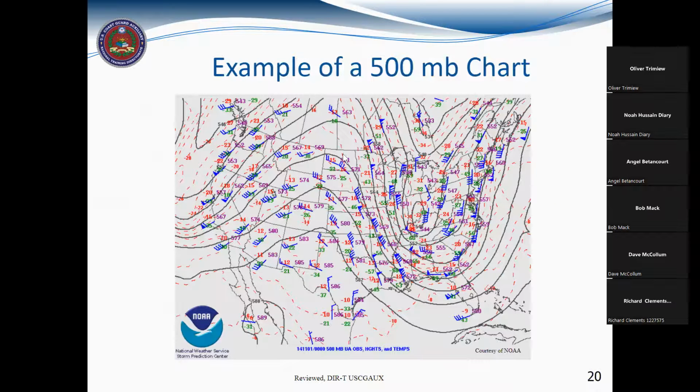So here you see the isoheights are very far apart, but as you get down into this area, they're starting to get squeezed together. And this is up at 500 millibars. Well, that's going to tell you that underneath here, it's going to push the air down. It's going to force the air down in this area here. Versus as they start to spread out, here's a good example down here. What do you mean by pushing the air down?